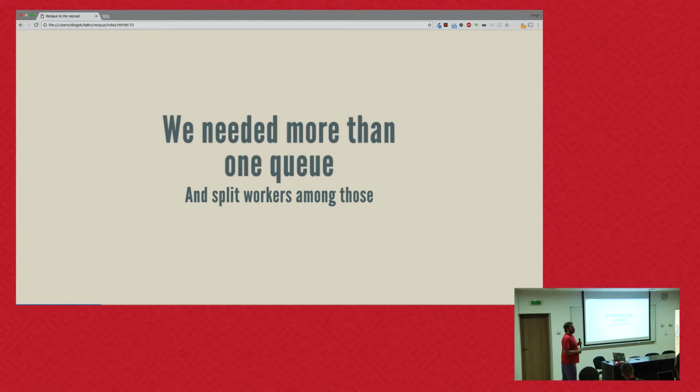We need a lot of queues, because we have several scrapers and several tasks writing to the database. We have a lot of workers. Nowadays we have around 2,200 different workers.